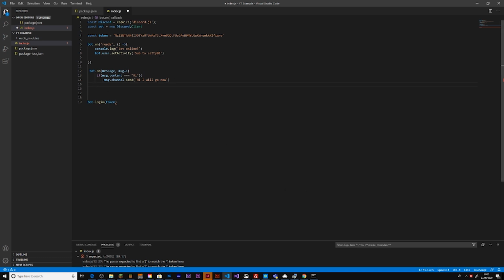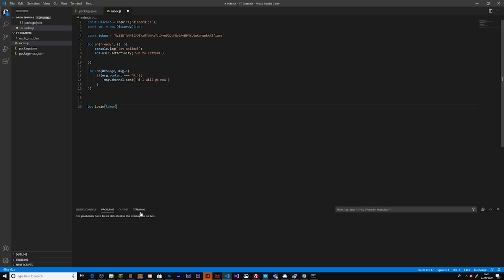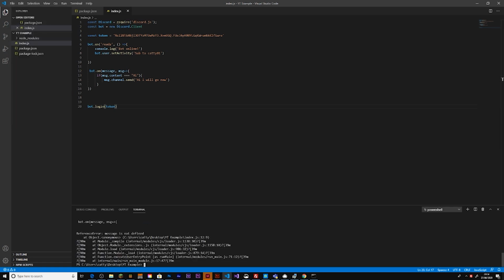So now put this, this, this and this. And it says no problems have been detected. So now you should go to this and then terminal and click node. Oh, you need to save it first, I forgot. So save that like that. So node space dot.